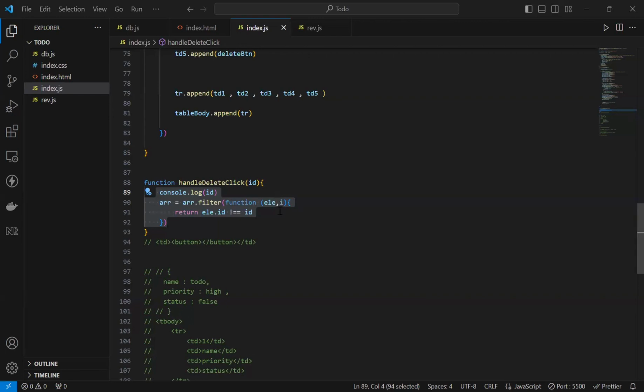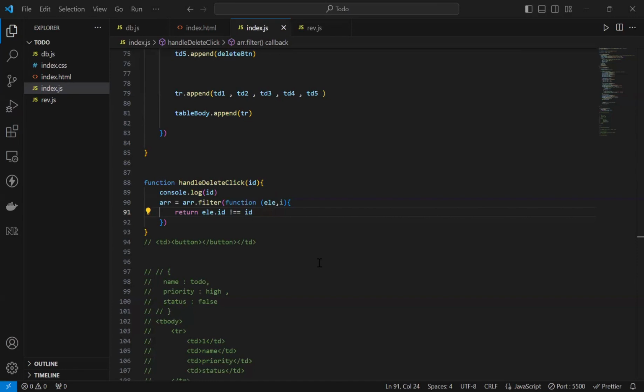Okay. In line 91, you remember what we did in filter? If we are writing a higher order function called array.filter, and we return that element.id, here we write the condition that we want everything except, or including, this. If we put not, that means except this. If it was equals to, I was telling you to take everything including this id. Remember higher order function?